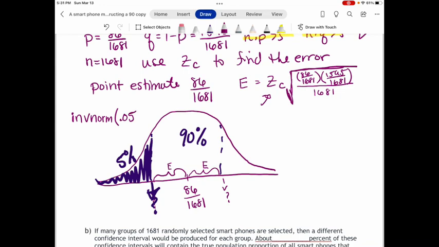So I'm going to put in 0.05 for my percentile, my area to the left. Then I'm going to put in my mean and my standard deviation, 0 and 1, because we're using the standard normal curve for this. And what's going to happen is I'm going to get the value negative 1.645 if I round to 3 places, which typically we do for this value. Okay, so my inverse norm, this value right here on the left, is negative 1.645.